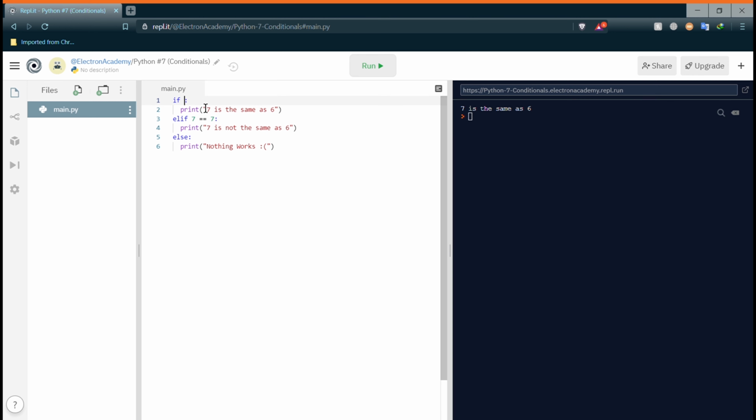But now over here, if I write if False, again you have to do it with capitals, otherwise it doesn't work. So if capital F False, if I run it now, it's going to print "7 is not the same as 6". So it's going to print what's beneath inside elif, and it's not going to print this, because you're not giving it a condition, you're just saying if it's false. So Python's like, okay, you specified False over here, so I'm just going to count this as false. So instead of writing a random condition like 7 equals 6, you can just write True, or you can write False, just so your command can move on. So if you want this to work no matter what, you can do that as well.